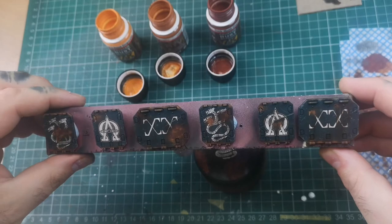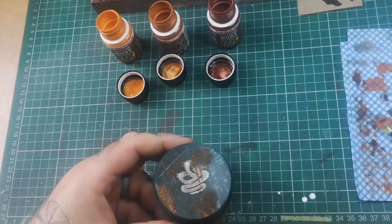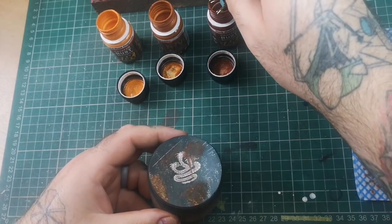So looking at this, I just wanted to try and match it up as close as I can to the effect I got on my doors. I'm not quite happy with the result on the plastic cards yet, so I'm just going to go back and forth a few more times with the rust deposits on there.